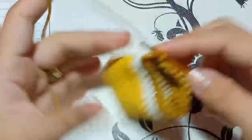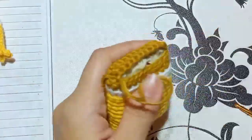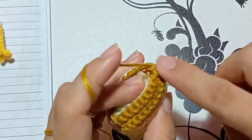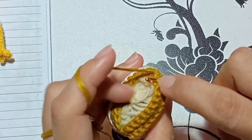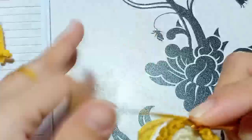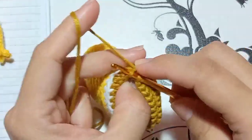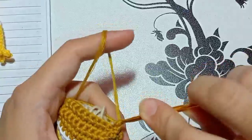And then we're going to stuff this, and I'll be back when I'm done stuffing. We're going to close this by joining this with a slip stitch. Grab the front loop of this stitch and the front loop of this brown stitch. Pull through all the loops.